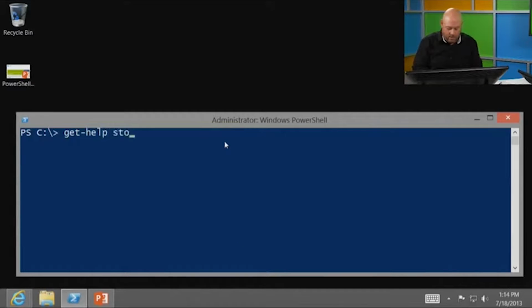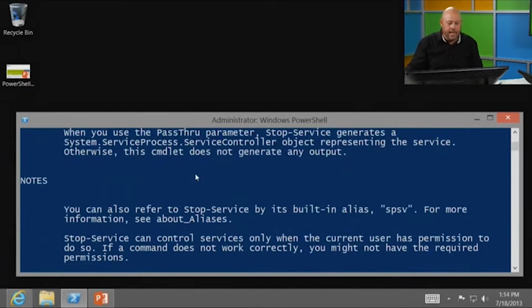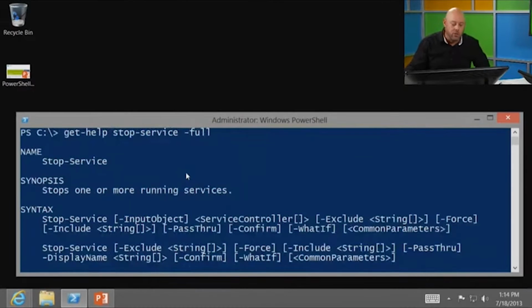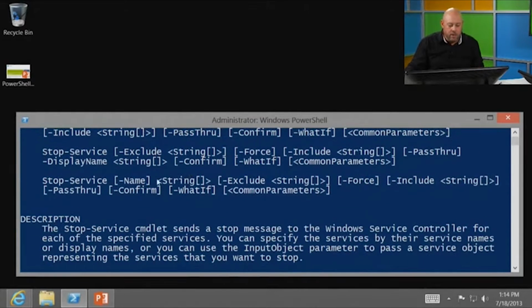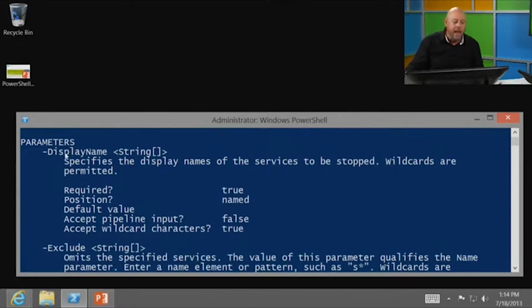Get-Help on Stop-Service. Now, I'm going to use -Full because I want you to see everything, but Jeffrey will show you a trick here in a second. Let me go in here and show you. Inside, we are very concerned with this information. We already know how to look at the syntax. I'm going to go down here and look at the parameters. The parameters have a capability sometimes, and that capability is, do they accept pipeline input?